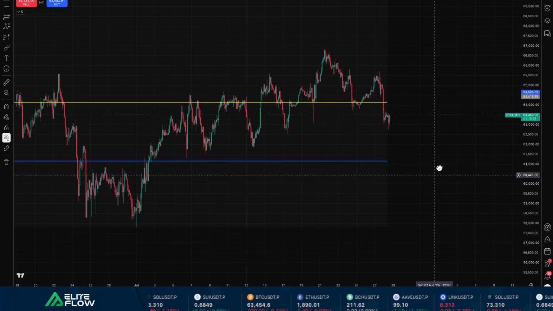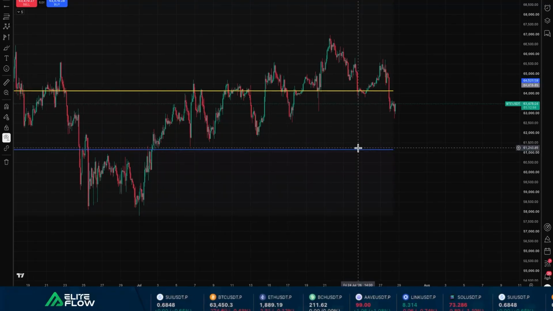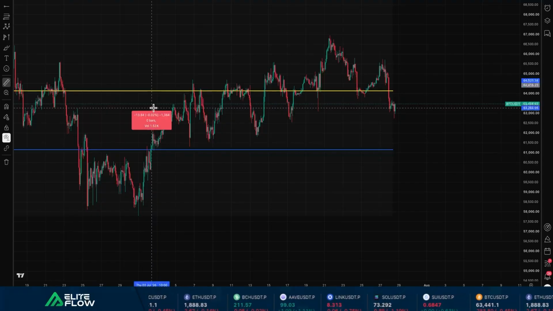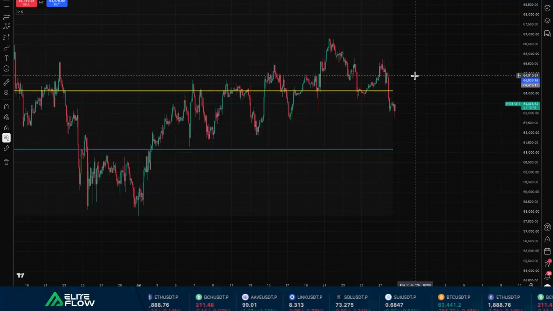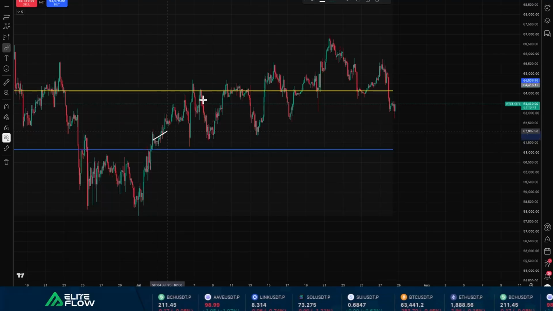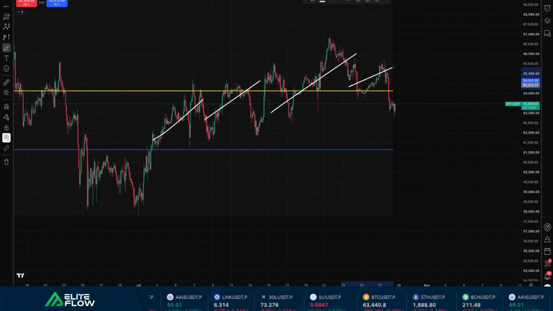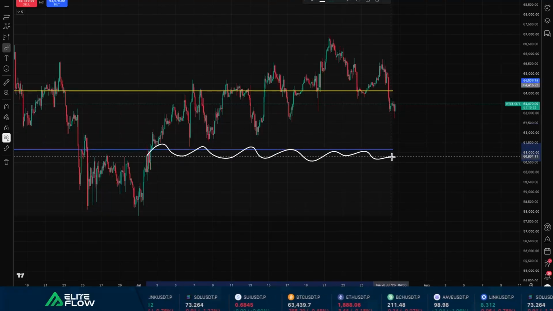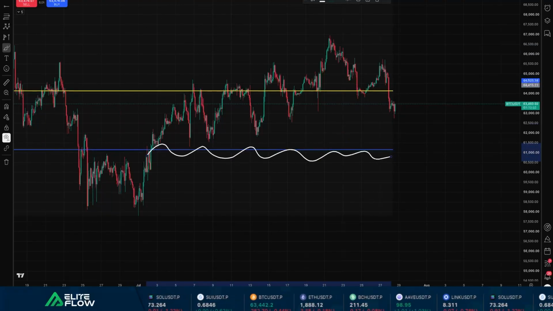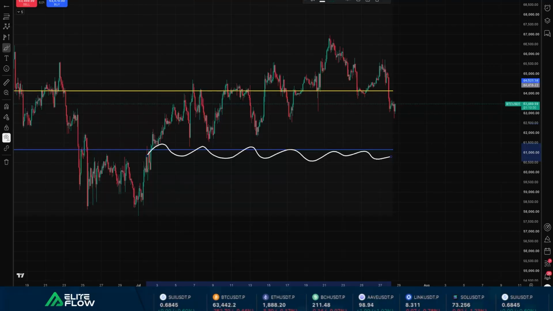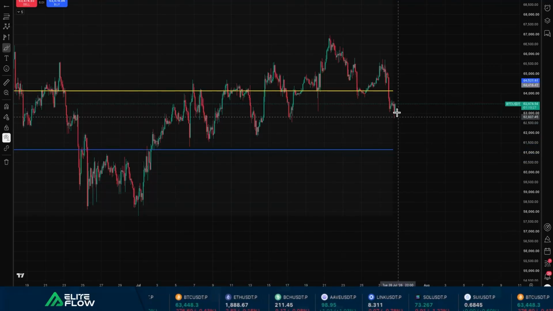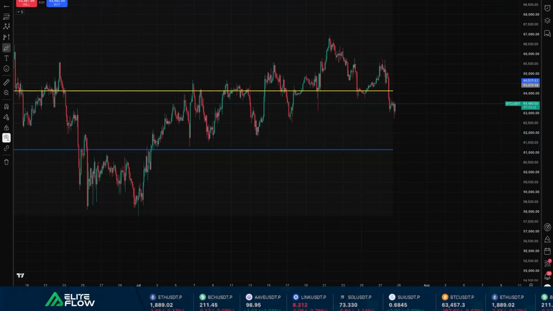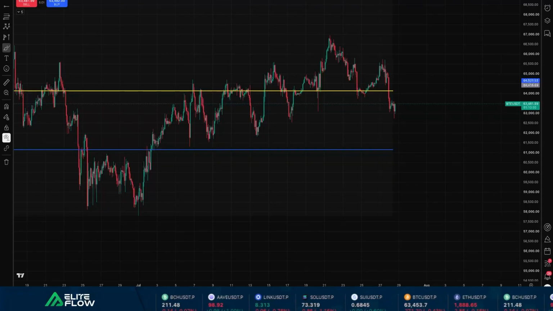What else comes in at the value area low? Why would it make sense for the price to go there? Over the course of 25 days, nearly a month, we've been going long, and everyone has been going long. What happens with that? There's a bunch of liquidity that has been created here. As we all know, Bitcoin really likes to go and grab some liquidity. Therefore, I think that's another reason why it would make sense for the price to now get a crash, grab all of this liquidity, hit our value area low, and then potentially get a reaction.